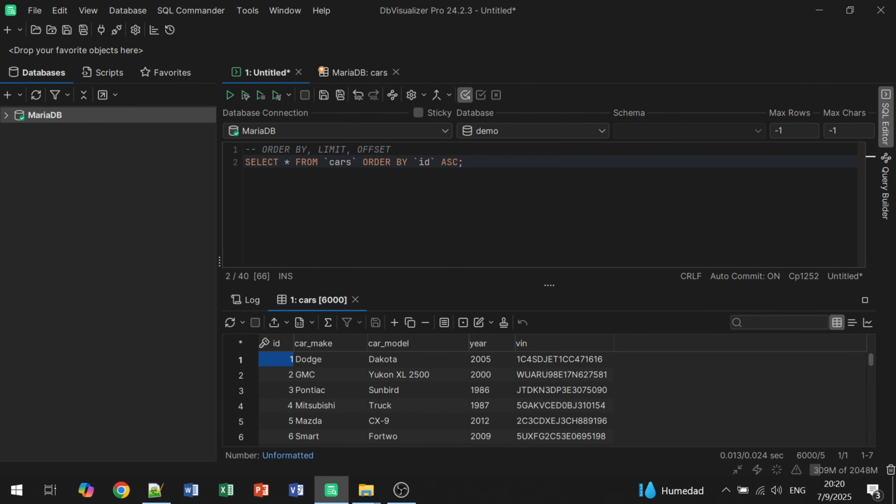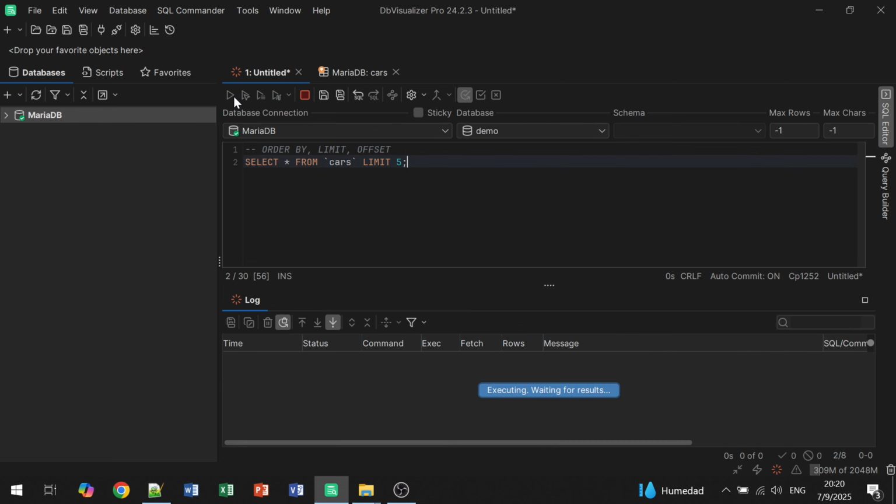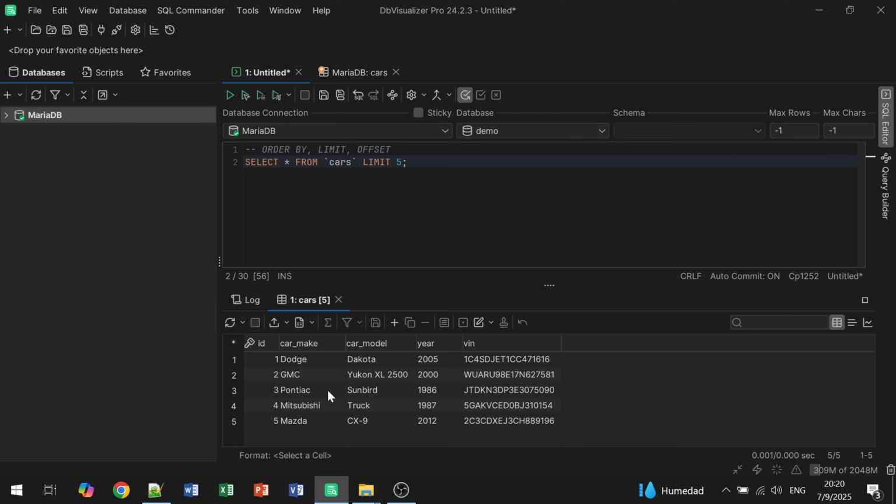Order by also works with limit, or you can use it as is. So if we say limit 5, we tell our database that we want everything from the cars table and we only want the first 5 rows. This can be useful if you're building pagination applications or something similar.